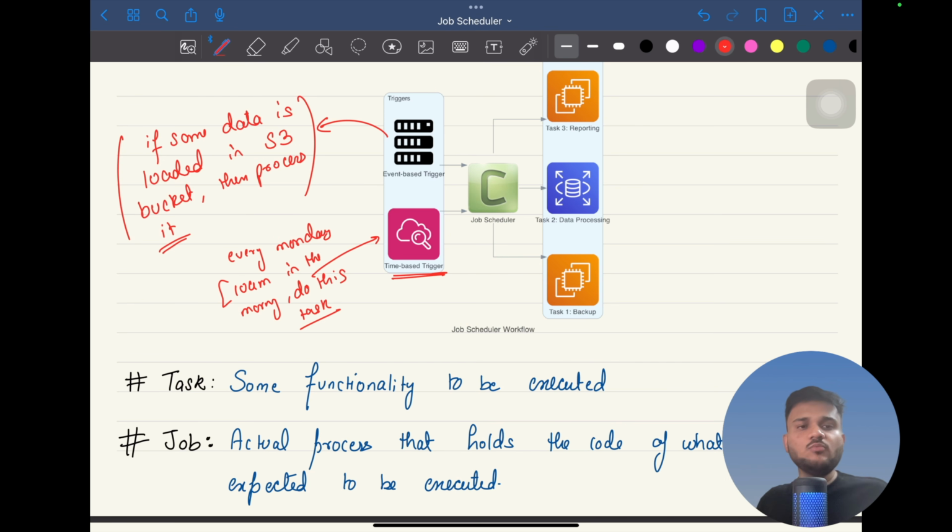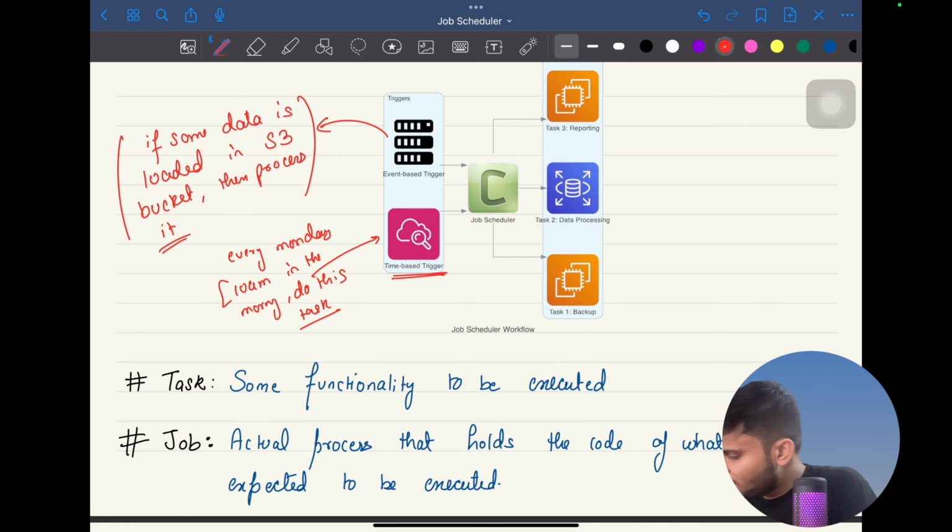Inside that S3 bucket, you keep on adding some video files and you have to process those video files, but you don't want to immediately process them. So what you can do is create a job schedule for that: the moment a video file gets uploaded to S3, at that moment we are going to schedule a job that, in the next 24 hours, whenever you have some time, you can start processing this video file. So that will be event-based triggers altogether, right? So there can be two types of triggers: event-based and time-based.